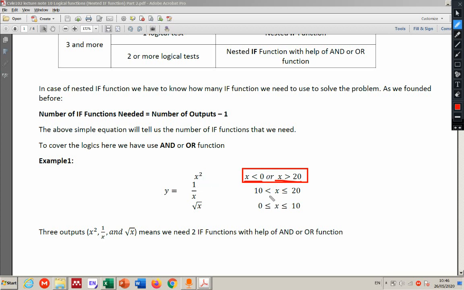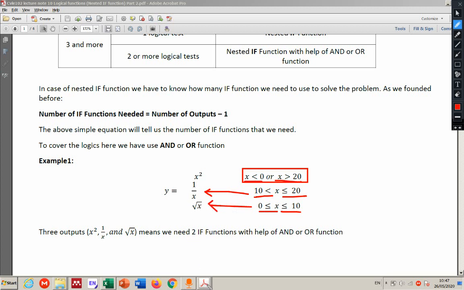For example here, x to be greater than 10 and at the same time smaller than 20. So there are 2 conditions to be true, then I'm allowed to use this function here. Or for this one as well, x to be greater or equal to 0 and x to be smaller or equal to 10, then we are allowed to use this function. So we call those 2 parts or 2 logics that I have to check before using this function.